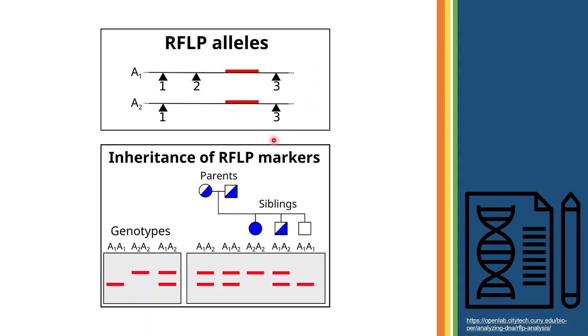Now the parents are heterozygous for this trait. They both have A1 and A2 allele. These are the possible phenotypes for their progeny. The first one is homozygous for A2. The third one for A1. And the middle one is heterozygous A1 and A2. We got to know this from these standards, comparing the standards. This one shows only A2 band and this one only A1. Whereas, the middle one shows both the bands.